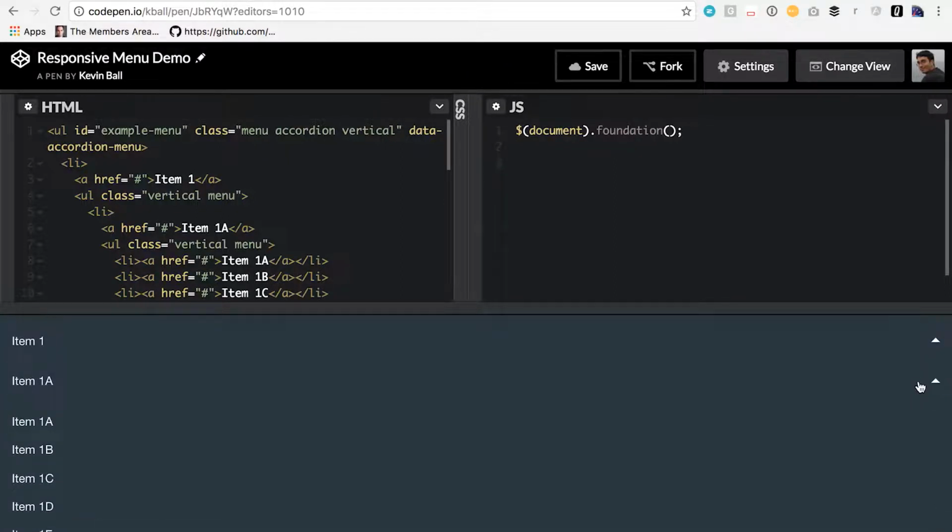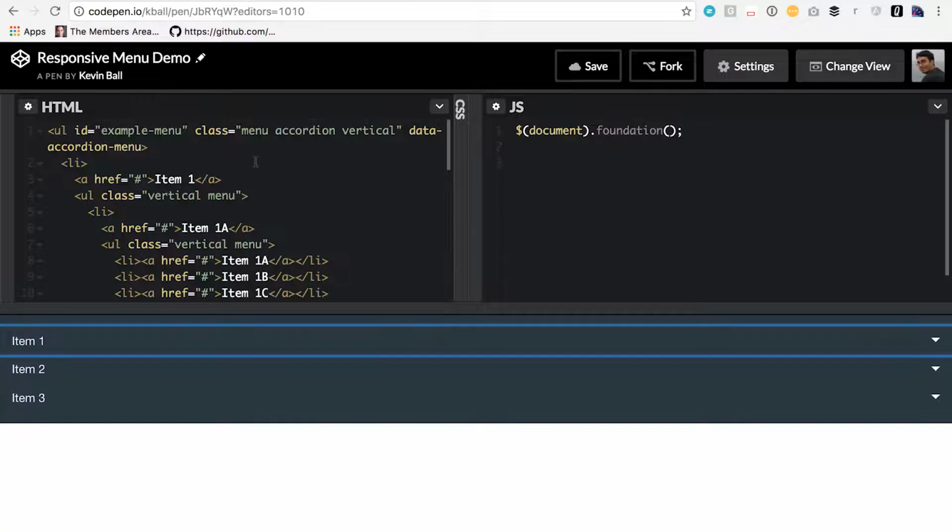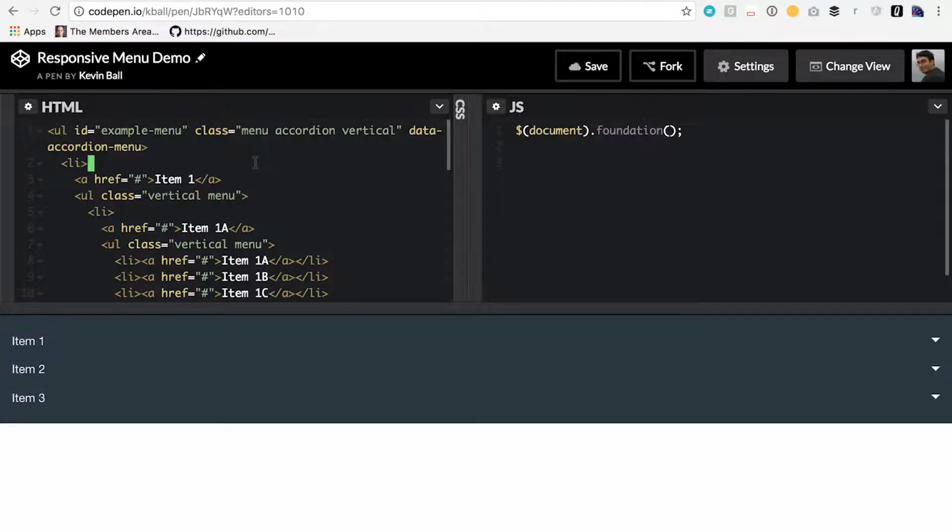It's interactive. It's using the same markup, just slightly different data attributes and classes on the parent container. All of the menus use the same markup, and that's going to be key because that lets us make them responsive and different by screen size.